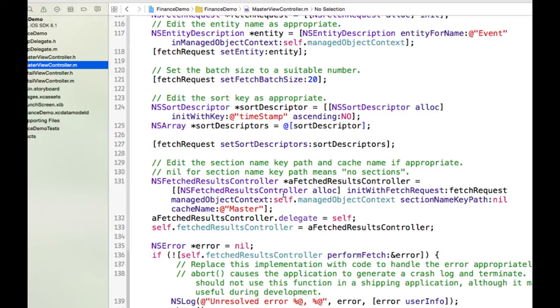At the moment, the section name for key path is set to nil. You can see that's set to nil because I've got no sections. It's just one big section. And it has a cache, and the cache name happens to be called master, for whatever reason. We can either leave that, or we can make it nil. Depends on what you want to do.